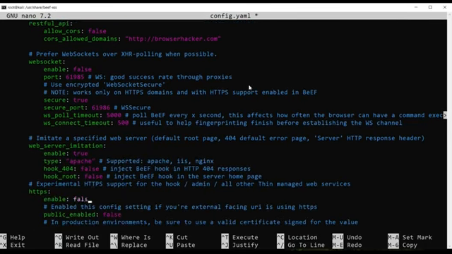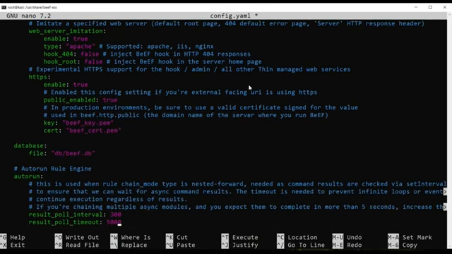We can also enable HTTPS. A public enable, we also enable this one. And these are the certificate keys that you can configure to make the website go over HTTPS. This simple beef key isn't really secure, but you can create one with OpenSSL or buy a certificate from some online domains.